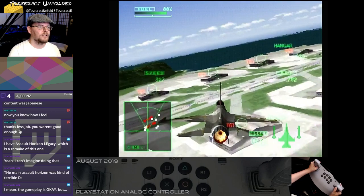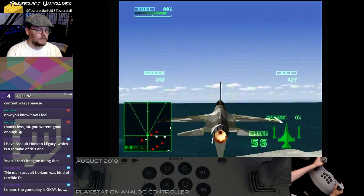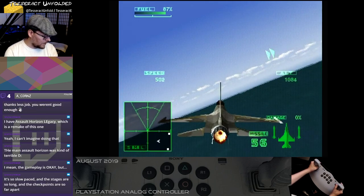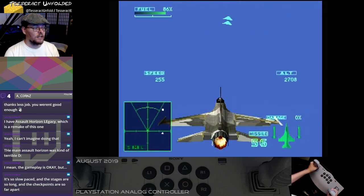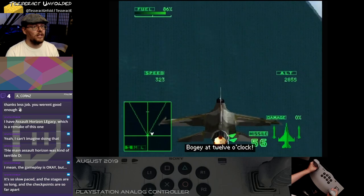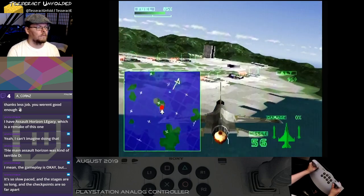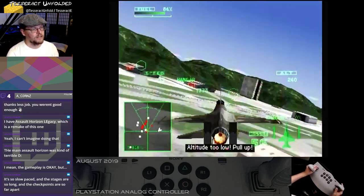Wasn't sure if that plane was labeled or not. Yeah, the stage length was what got me the most. I mean, literally 35, 40 minute stages? No thank you. Oops. Come on. Come on. Target!